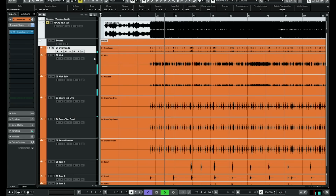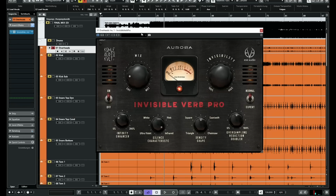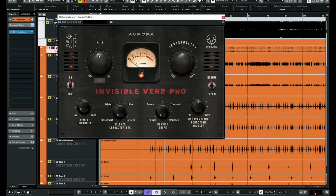Up here. Let's turn it on. Overheads, you know, shouldn't be too aggressive. So we go to the triangle, which is a little more gentle, and we go to ultraviolet, of course. Make it not so big because we want to have our overheads in our face, maybe 50%, and let me fine tune it a little bit. Amazing. Bypassed.